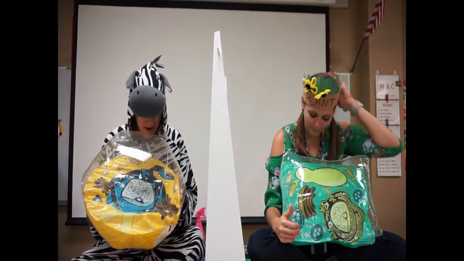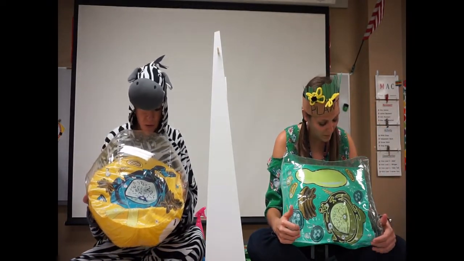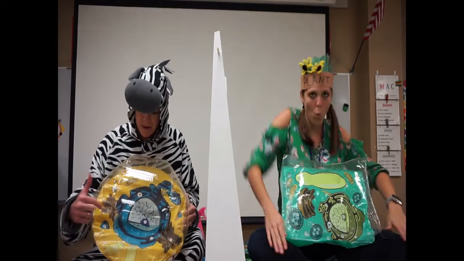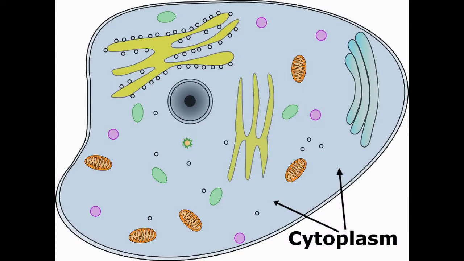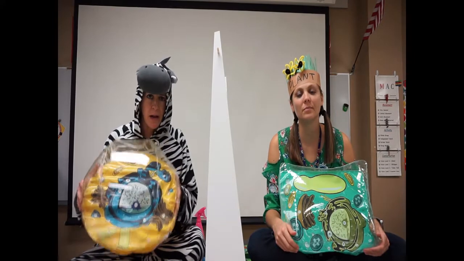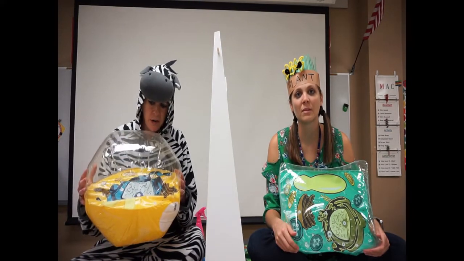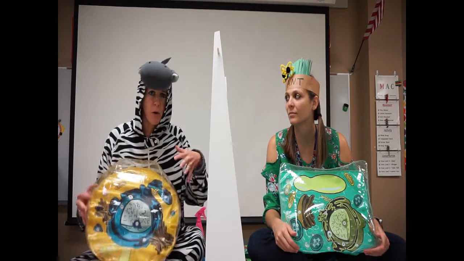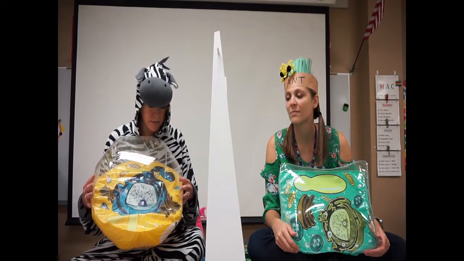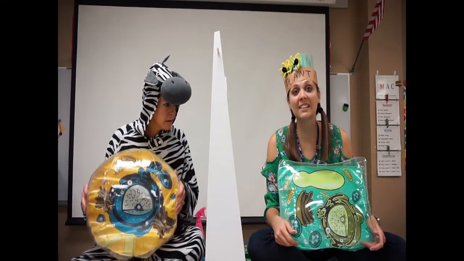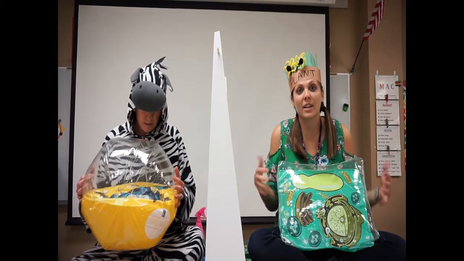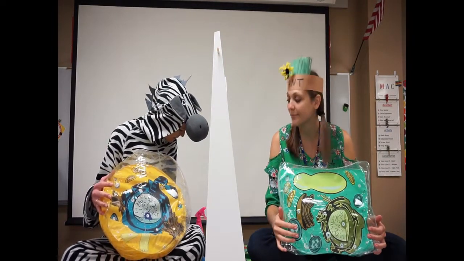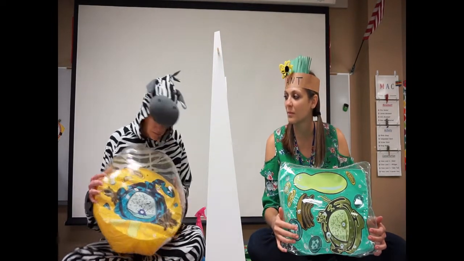All right, so from the vacuole, we are going to go to the jelly-like stuff that fills up the cell, and that's called the cytoplasm. The cytoplasm is like the jelly stuff that keeps all of the little organelles in place so that they remain in order. And it also helps carry around some food stuff to keep the whole cell energized and pumped up. Do you have cytoplasm? I do. I need that too because I have organelles just like an animal cell does. So my organelles need to stay in one place too. Yay! We need those.